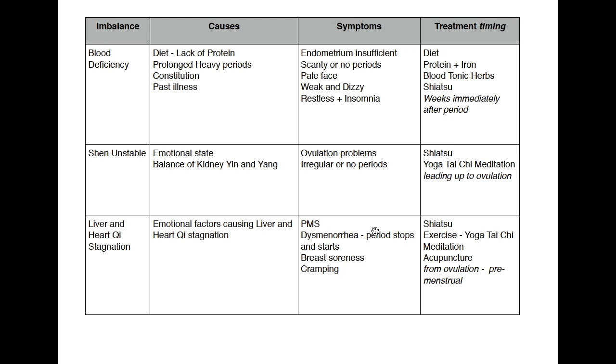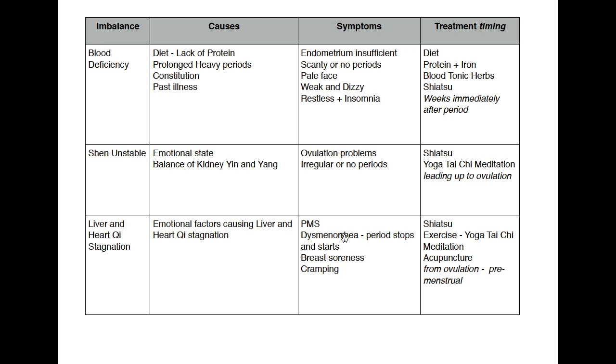And I've had quite a lot of success using Shiatsu with clients like this, regulating the menstrual cycle by timing the treatments. Usually I give treatments monthly with exercises, and what I'll try and do is either pull the ovulation forwards, because quite often you'll have an extended period, and you can do things like pull the cycle in tighter, so that it's more like 28 days, which is an important thing.